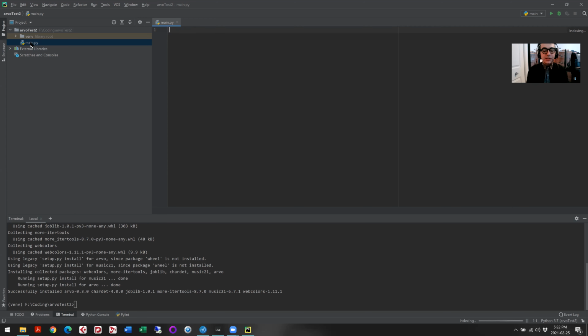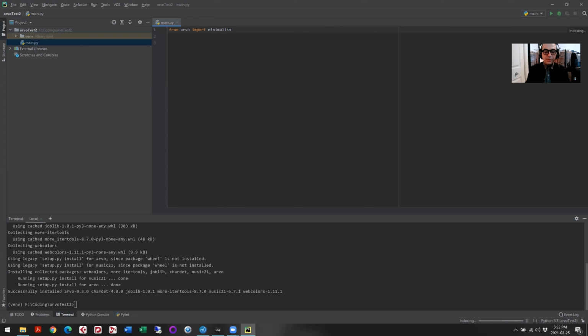But it's generally suggested to import specific modules directly. It's easier to write after that. So for example, we will type from arvo import minimalism. So now I imported the minimalism module.